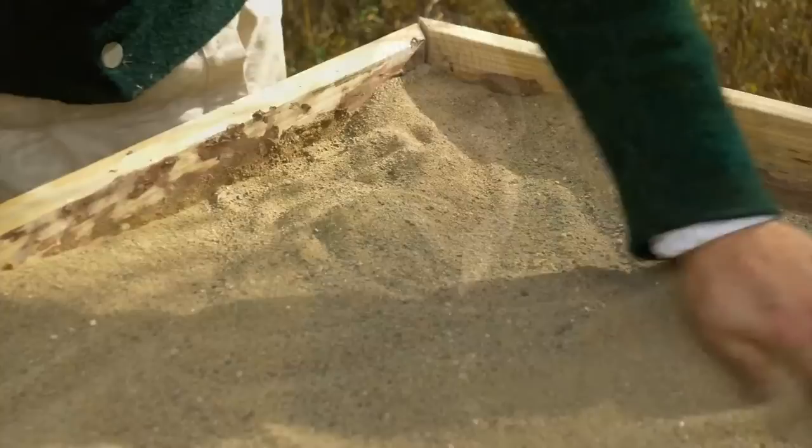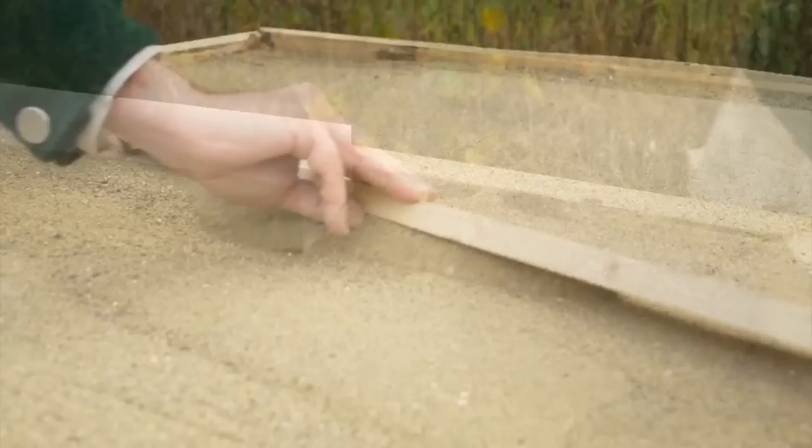You're probably going to have cracks at the edges of your boards. You don't want the sand to pour out, so you'll just want to fill up the crack with a little bit of mud. I've got about 150 pounds of sand up on top of this table, and now I'm going to level it out to make sure it's nice and flat before I put the bricks on.